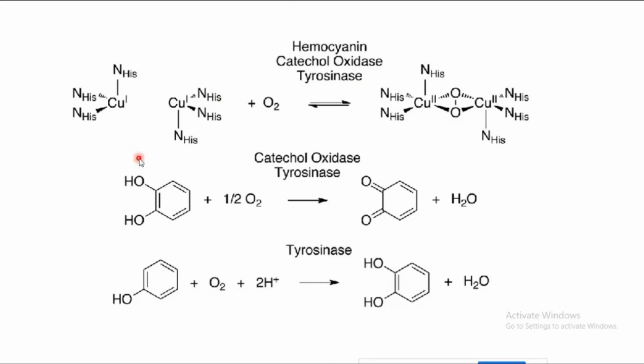This is the enzyme active site. As we said already, the copper in the reduced form is in the 1+ oxidation state. Once it undergoes interaction with O2, it will activate O2, the copper will be oxidized to copper 2+, and the O2 will be reduced to peroxide. So ultimately what would happen? This is the tyrosinase enzyme which catalyzes the monohydroxylation of the phenolic moiety of tyrosine, and catechol will be generated. The catechol generated will undergo further oxidation by catechol oxidase, which will convert catechol into orthoquinone.